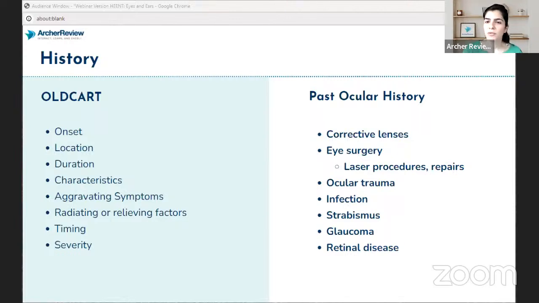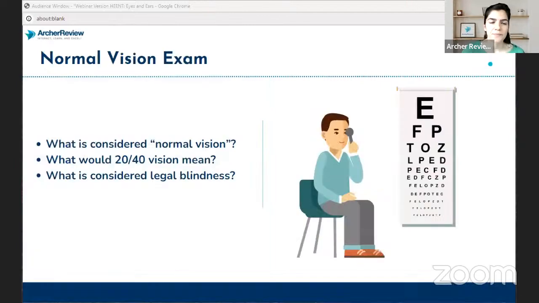Remember, the general medical problems that we see, diabetes, hypertension, heart disease, thyroid, and inflammatory diseases, all have ocular symptoms, and they can as the diseases progress. So you want to know a lot more about your patient's past ocular history if they have any. Do they take any medications? Are they already on eye drops? Those are going to be really important questions to ask your patients. So get a really good and thorough history.